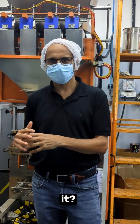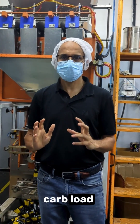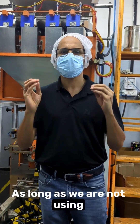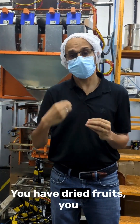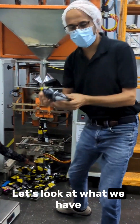What is there in it? If you look at idli, it's a high carb load — healthy carbs, as long as you are not using highly processed white rice. But in muesli, you have a mix of three grains, you have dry fruits. If you are picking up the right muesli, let's look at what we have.